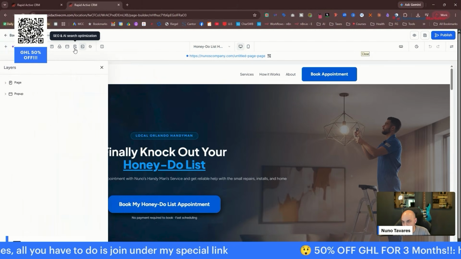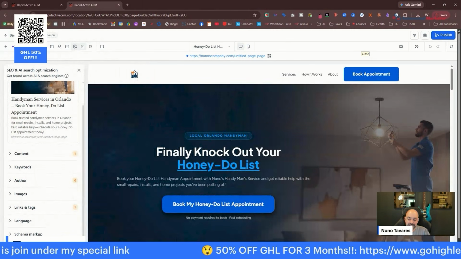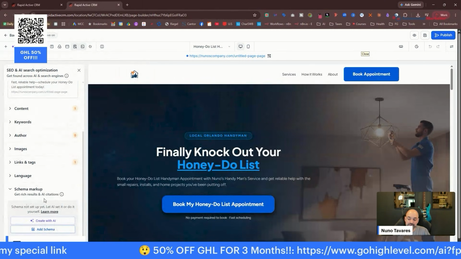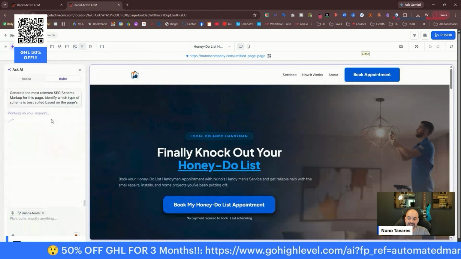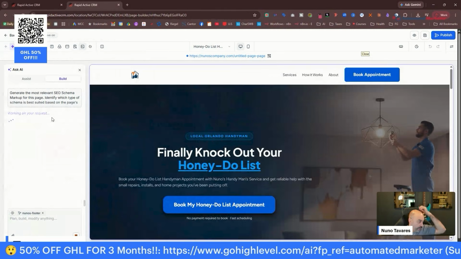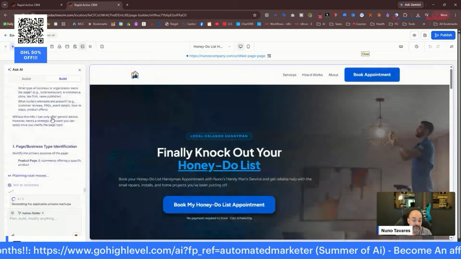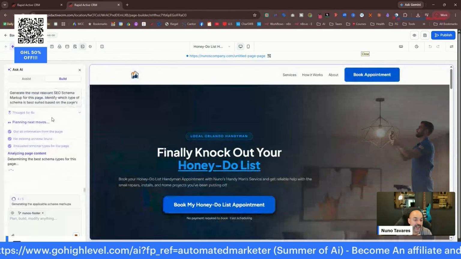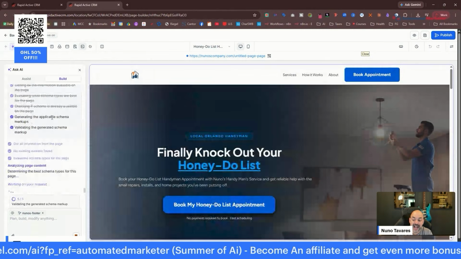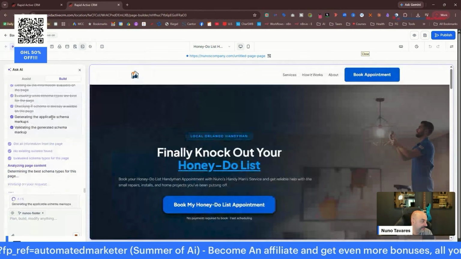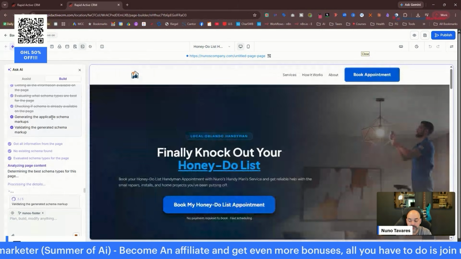It's actually the SEO and search engine optimization. If you go all the way down, there's this thing called schema markup and it says get rich results, AI citations, and you create with AI. What this does is it creates SEO for you, where your page will start ranking, very minimally at first. You don't even necessarily have to do anything else. The AI will come up with the SEO based on the writing on the page. So that's tip number one when it comes to SEO. I'll show you a little bit more as we go through.